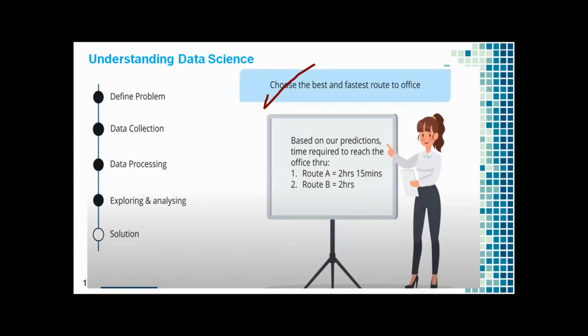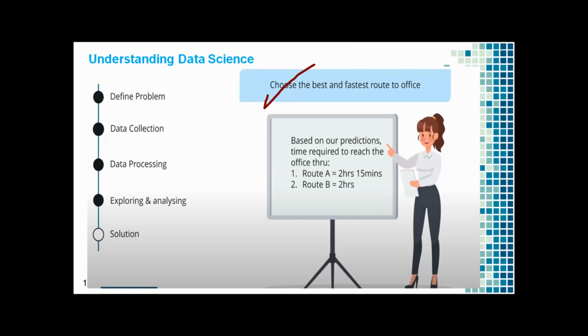So he will go through route B because he knows that if he goes through route A, obviously he is going to be late, even if route B is longer. Route A will take more time than that. So route B, 2 hours. Based on the prediction that the person did at the back of his mind, he took the decision of going through route B. And all these decisions he took simply by sitting inside the car.